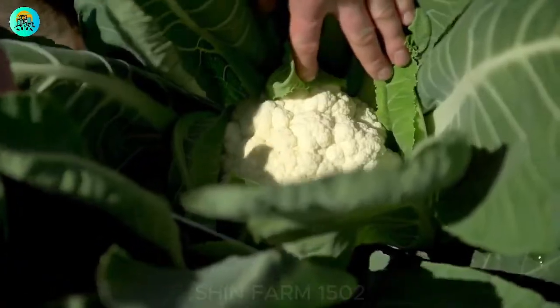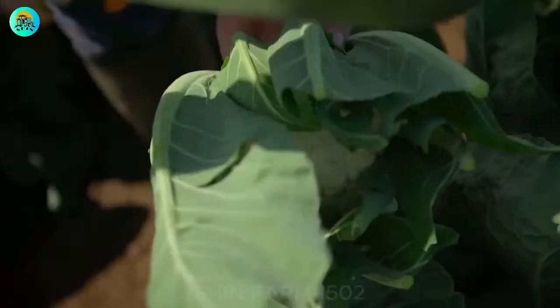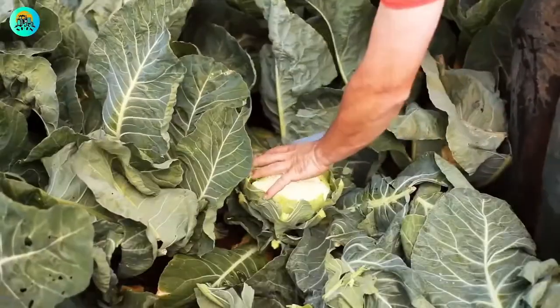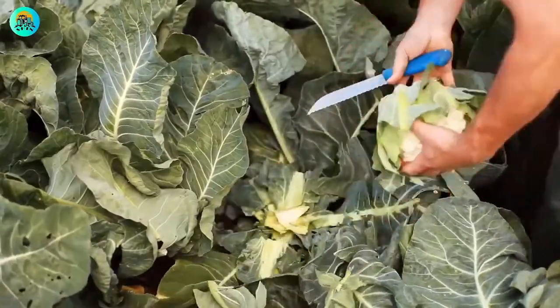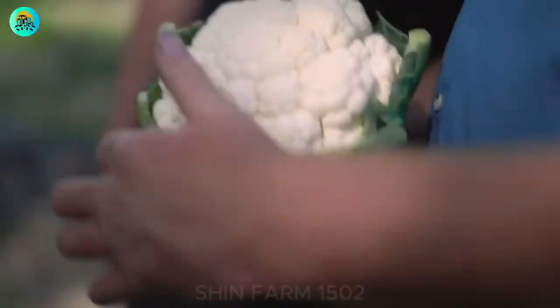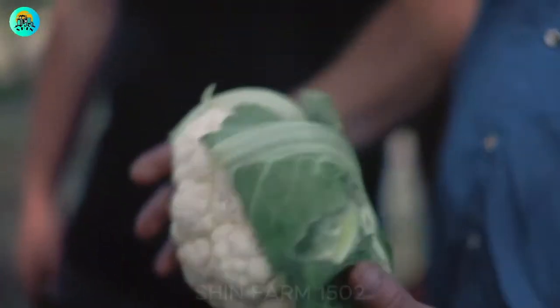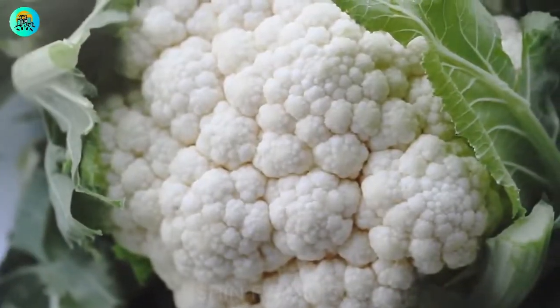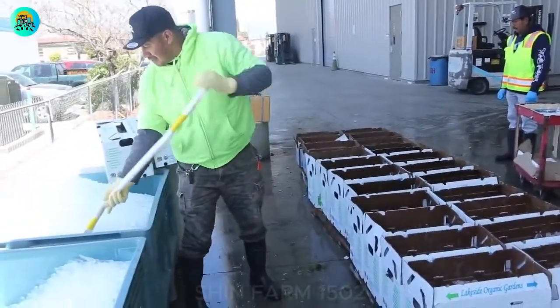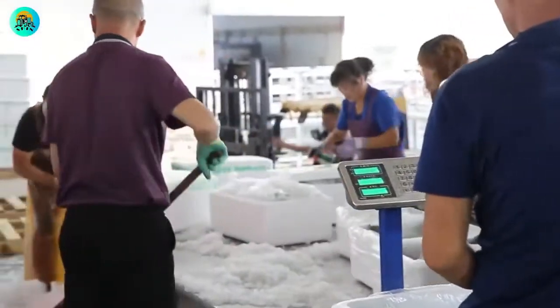When cauliflower reaches a diameter of 15 to 20 centimeters, the harvesting season begins. Right in the field, they are carefully trimmed and packaged. If harvested too late, cauliflower will begin to bloom within 2 days, demonstrating that each ear of cauliflower is truly a large bouquet of flowers waiting to bloom. Before reaching consumers or processing plants, cauliflower is cooled to maintain freshness.